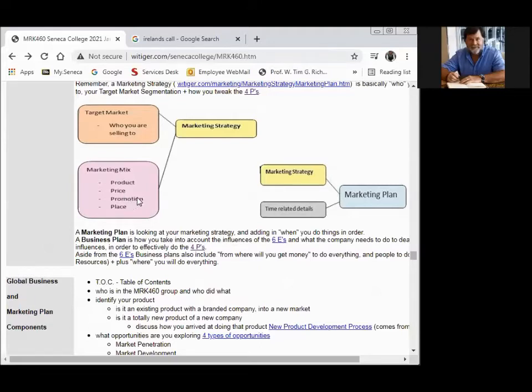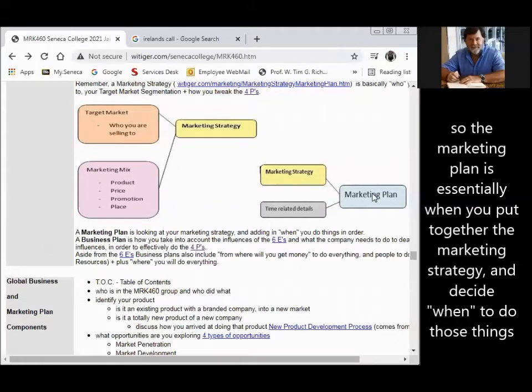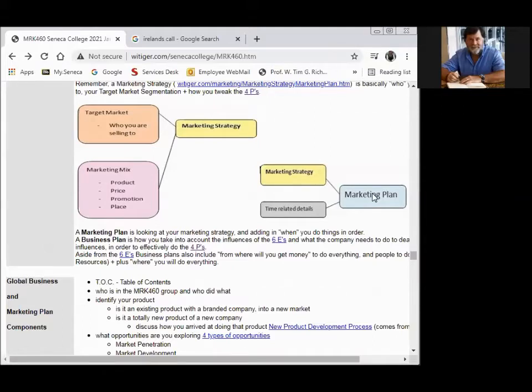Then promotion. I might have 5 or 10 pages talking about how we're going to develop some viral videos and how we're going to get them on YouTube. And then I might talk about place and discuss where we're going to sell it and have a map of the best stores, okay? So those things become our marketing strategy. Then I would add in when I'm going to do all these things, and that becomes my marketing plan, which ends up as about 100 to 120 pages, and that would take me 6 months, 7 months, maybe even 8 months to do.